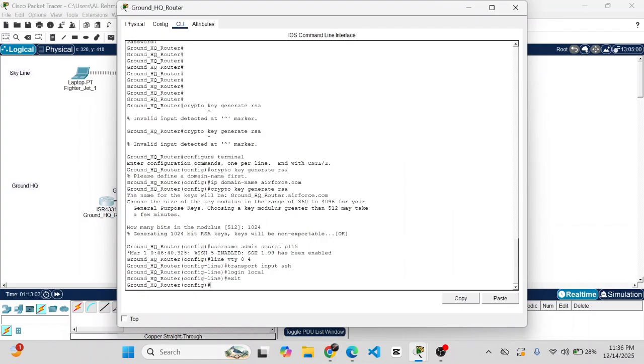So we will type here: access-list 1 permit host 192.168.1.2, sorry, 1.2, and it is like this.